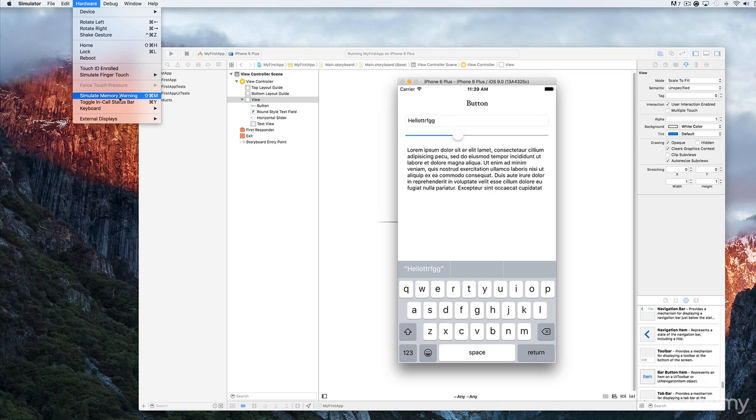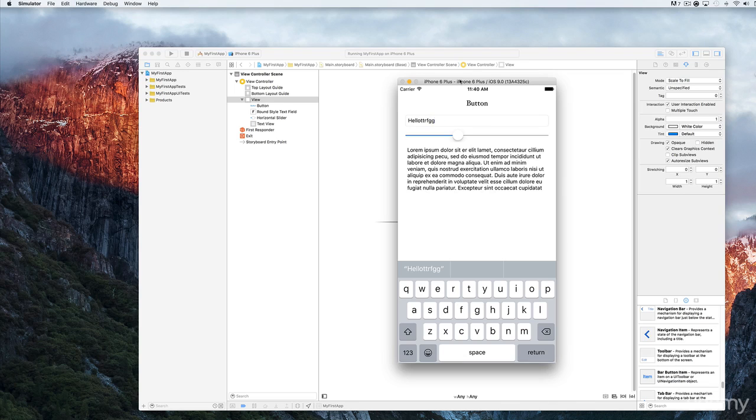Now again, you're not going to get it perfect. The only way to actually simulate it working on a real device is by building and running to a real device. Providing you have your license purchased from your developer account, this enables you to link an Apple device to Xcode to test out your applications on your device, which we'll be talking about in the next lecture.